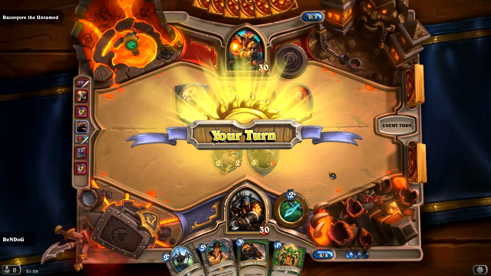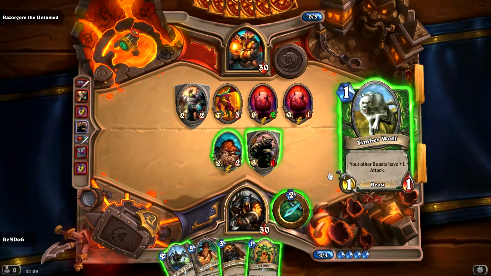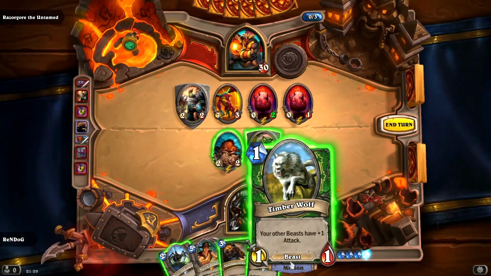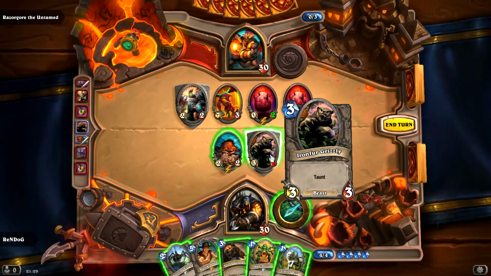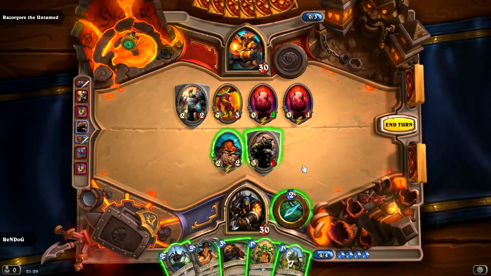We're going to have to do some seriously efficient trading over here, guys. All right, Timberwolf has come into play, which is actually pretty sweet. We can actually clear these eggs now, I think.